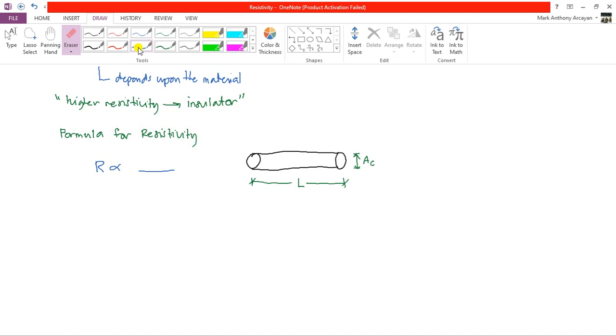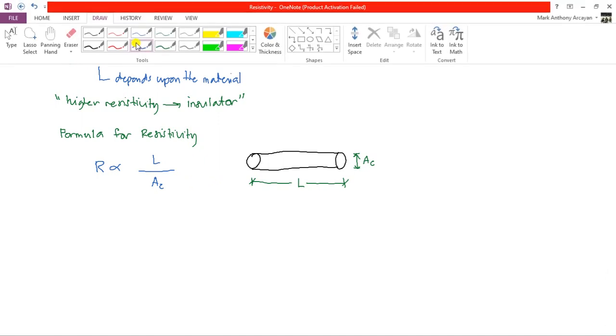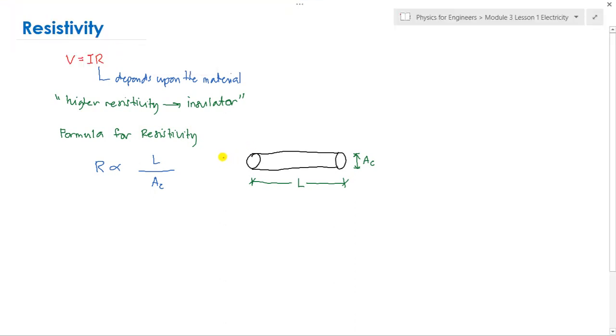Ang resistance nato kay directly proportional sa ato ang length, but inversely proportional sa ato ang cross-sectional area. Why? Because again, di ba, analogy sa tubig, if we have a current here nga mo pass through, okay, kung ato ning padak-an natong area, so dako kay masudlan, daghay current nga mosud, di ba, kay resistance man meaning atong pugnan ang flow sa current.